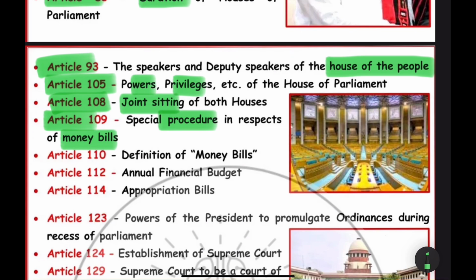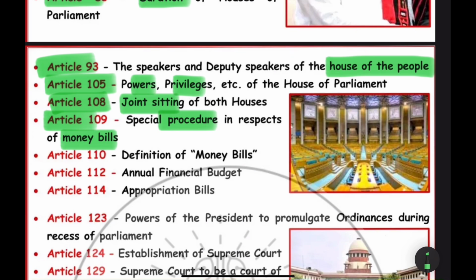See guys, for whatever I am discussing a little bit, there will be a dedicated class for each and every topic. But today we are just going through the important articles from the polity perspective, and this is specific to your MCQs, as we already discussed in our strategy. That's why we are not discussing what each article says in detail, only the specific things. There will be a dedicated class after completion of this series, not only for polity but for each and every subject on our channel. There will be a dedicated playlist completing all these subjects at once, so you cannot go anywhere else. You can complete your whole preparation from our channel. This is the motto of this channel. So let's get back to the study.